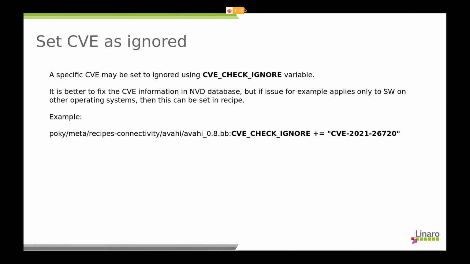I think these are then important to be removed when there's an update to the software component, which is, for example, supposed to have a fix for the issue as well. So when doing, for example, an update of Avahi to 0.9 or some newer release, it's worthwhile to check whether the CVE_CHECK_IGNORE variables should be completely removed.